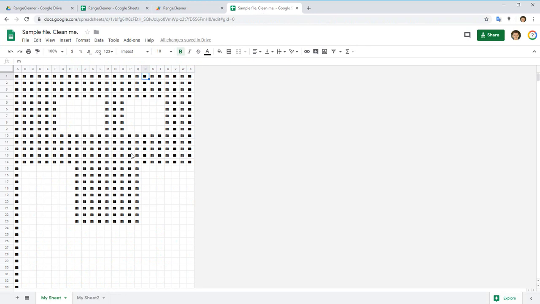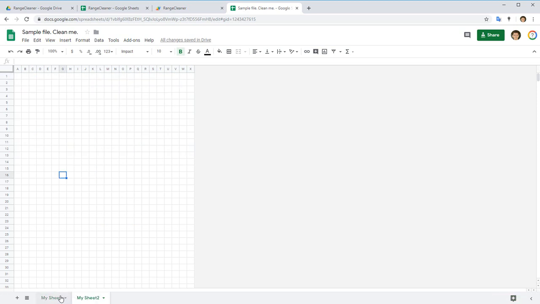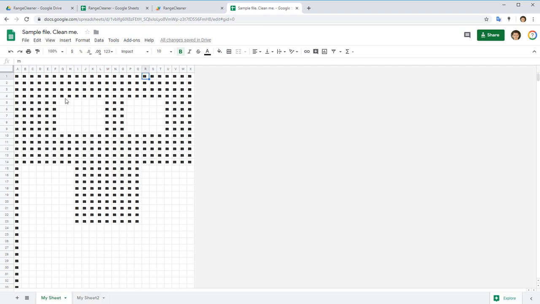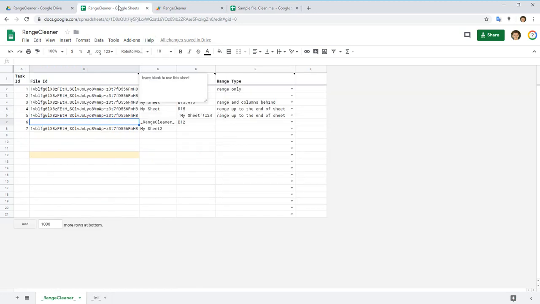Oh, it was cleaned, and this sheet was cleaned from the beginning to the end. And this sheet was cleared by our settings. And when we go to Range Cleaner, we see that my cell B12 with some content was also cleared, but formatting is left.